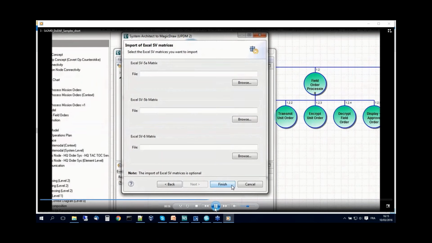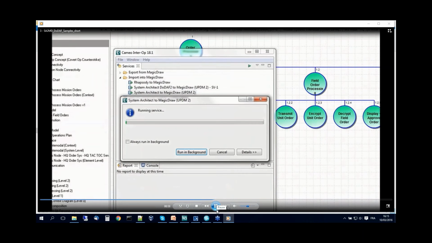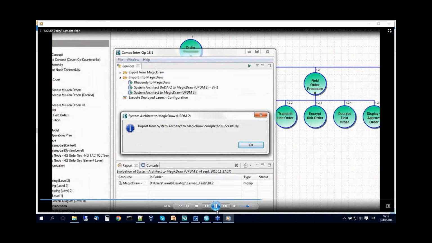So what we do here is transform from System Architect to MagicDraw. This will create a MagicDraw model that we can open with MagicDraw. We are doing our transformation. Our MagicDraw model is ready.